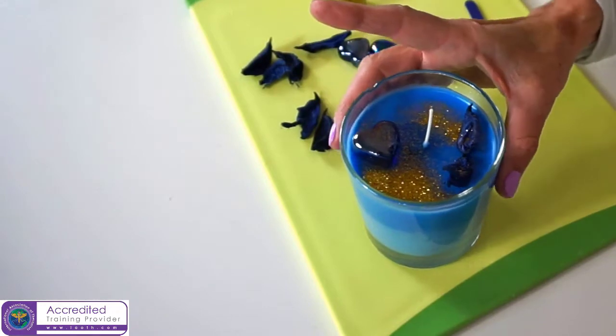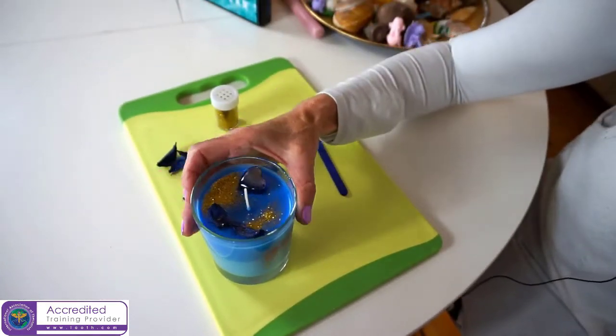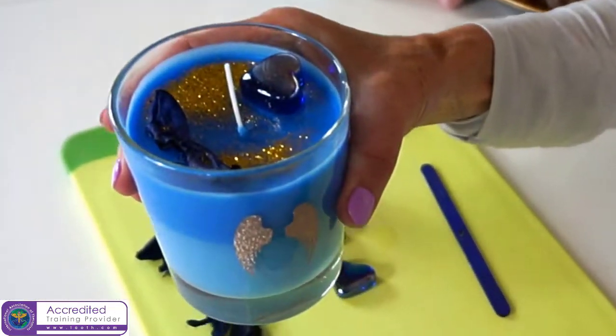And when that's properly dry, I'm going to trim down the wick. And there you have your beautiful intention candle.